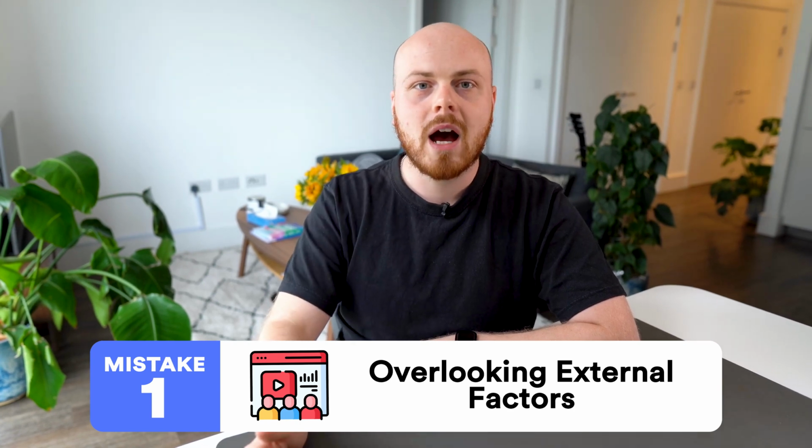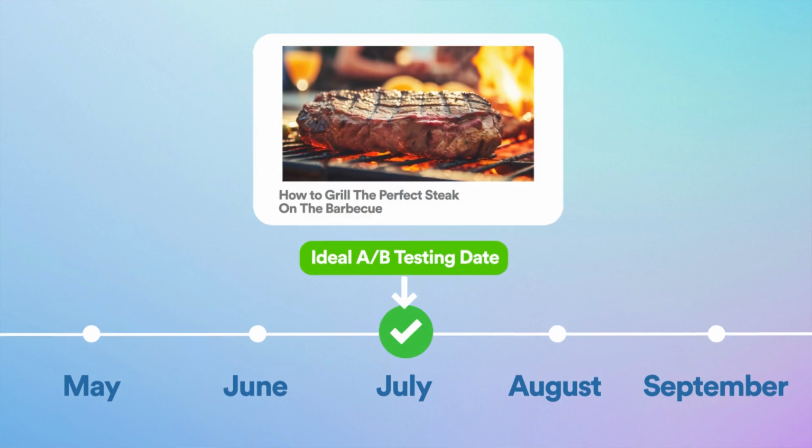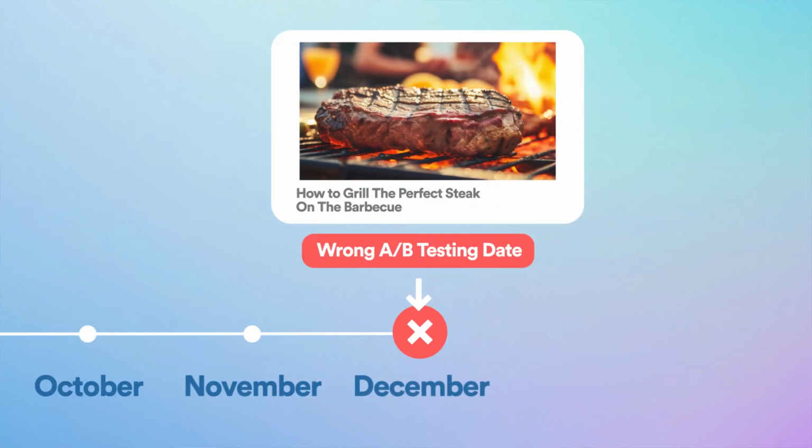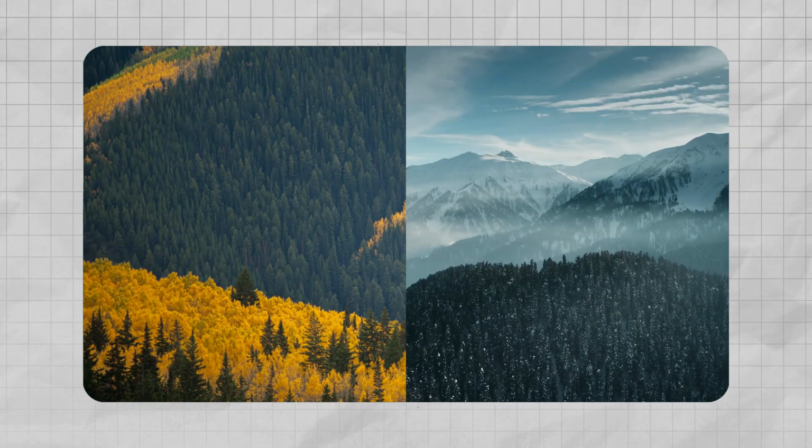This is something that I've seen a few times where if you have a video that will be watched more in the summer months, like how to grill the perfect steak on a barbecue, don't test this in the Christmas period when views and watch time could be down across the board. This could also mean that YouTube selects what it thinks is the best thumbnail when it actually could be the weaker thumbnail. So consider trending topics, seasonal changes, or events that might be influencing your results. Again, this is why I say you should be testing periodically to ensure that you actually are selecting the best thumbnail for that particular video.